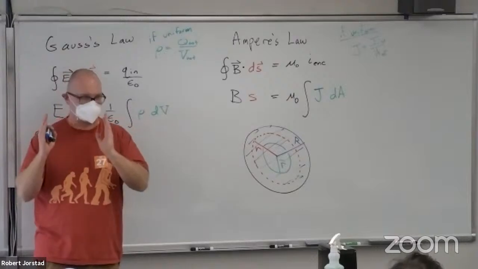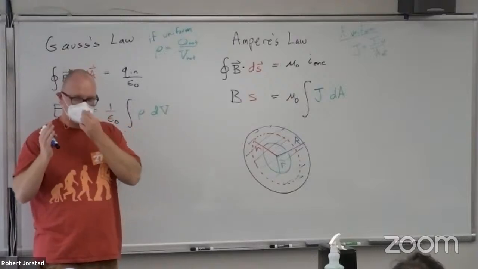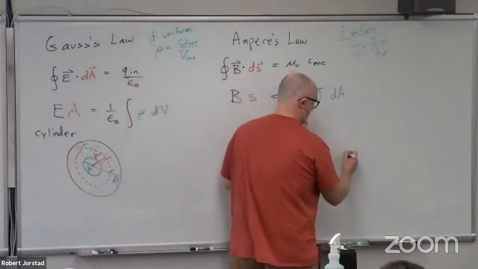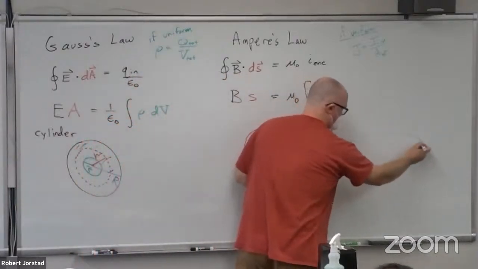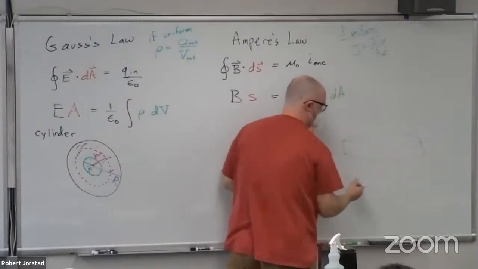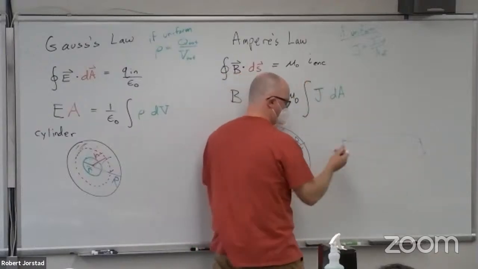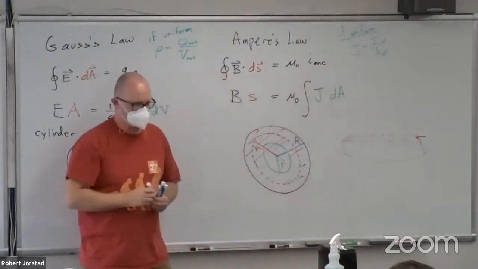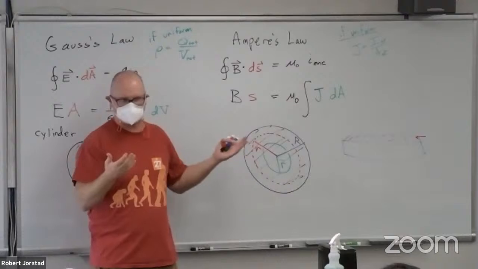What about slabs? You could have a slab of current. Basically, imagine you had a cylinder here, and then you put a thin layer of metal on top. You could have current flow just in the surface. We're not going to focus on that in this class. Could you do it? Yes.